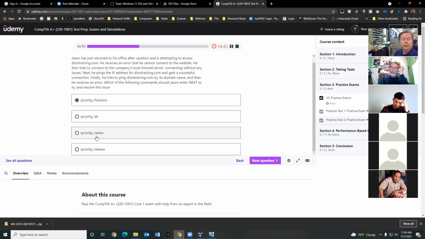Or he could... I think on this one, I would ignore the release and renew, because both of them should essentially do the same thing. Right. Flush the DNS. That's why we would go with flush DNS. Okay. But that is a handy command to use every once in a while. Every once in a while, I do find the DNS flush useful.